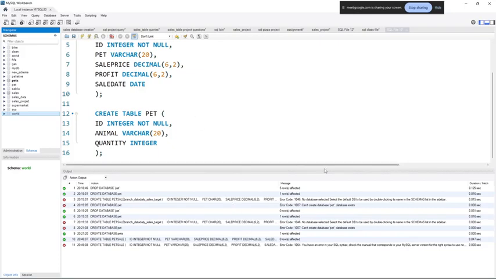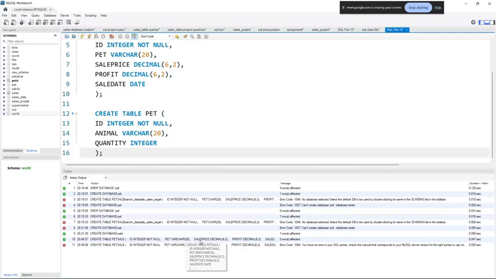3. 3, thank you. So I have the ID, I have the animal, and I have the quantity. I don't need to go over all of this again. I already know you understand. So now, once I run, the last error here, this is where you'll be getting all your errors. If you're having an error or if your code is flowing, you will know from here. So let me run. Can you see I have a green sign now? It means it has gone. I've created a table like that.